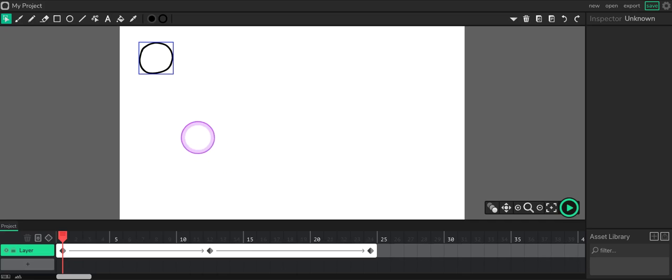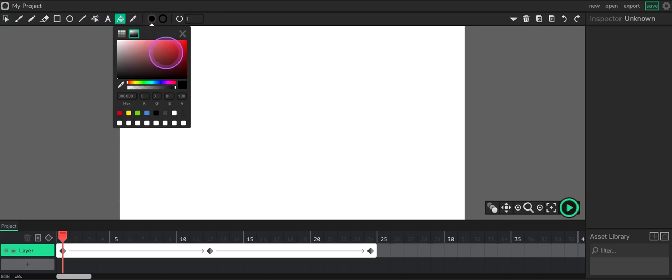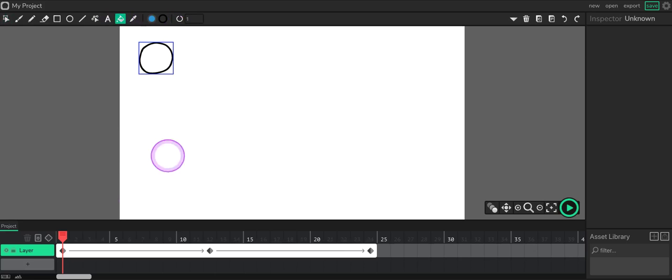Okay, so now there are some differences and things like that that I've figured out. Let's say I wanted to fill this ball in with a color here. So if I go to the fill tool and I'll pick a blue. So now if I go to the first frame and I try to click on it, over here it says there's no hole to fill.